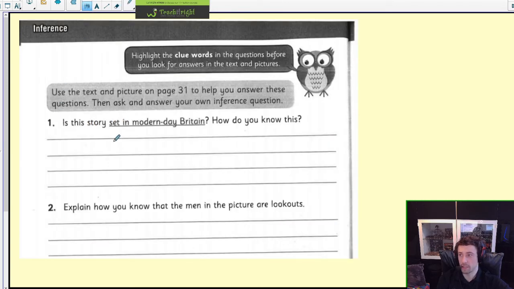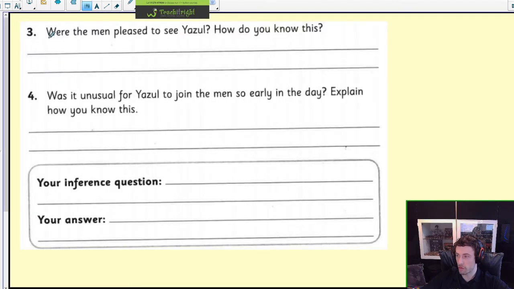Looking now at the questions, we can see the first one asks if we think the story is set in modern-day Britain. Oh, tell you what, I shouldn't answer, I'm not giving you a chance to do it. But there you go, the first one asks if it's set in modern-day Britain. What do you think and how do you know? Just remember with these, whatever your logic is, make sure you have an explanation. And since it's given you 4 lines, I think you should be aiming for at least 4 points, maybe a point and evidence. That might get you to your 4 marks. Have a go now at these. There's question 1, 2, and 3, and 4, sorry, but also then an inference question.